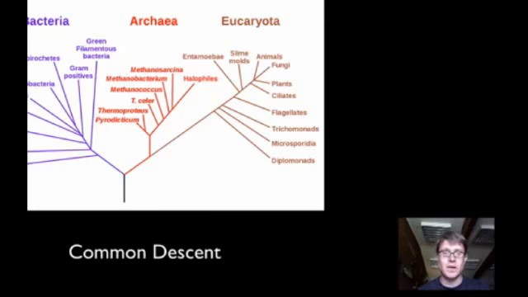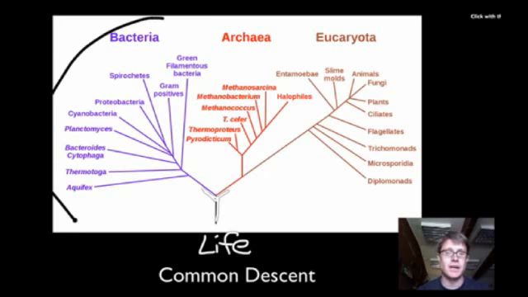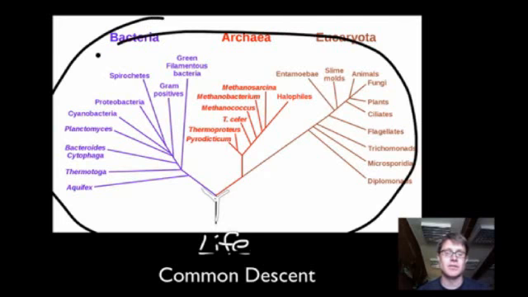And so let's start with the biggest phylogenetic tree of all, the phylogenetic tree of life. So if this is life down here, so if life began 3.6 billion years ago, it's diverged into all these different lineages. And so this right here would be a phylogenetic tree of life.